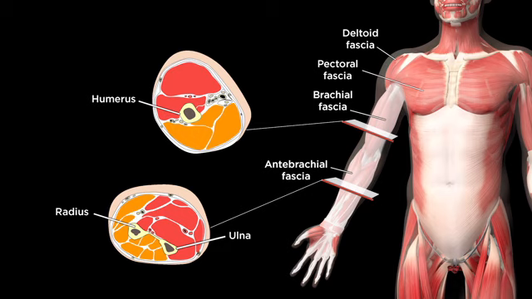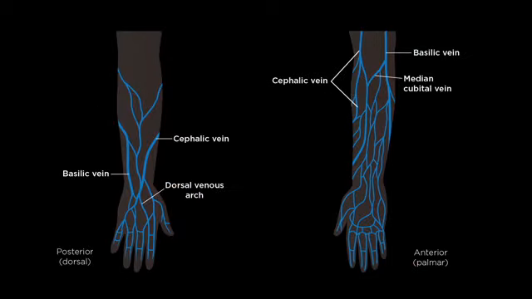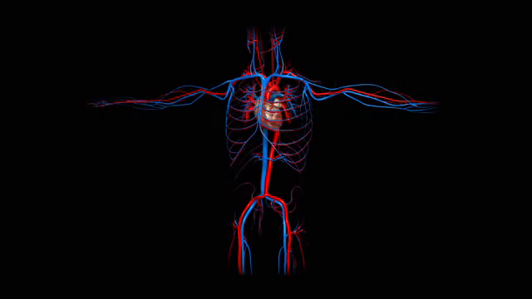And within that layer of fat run our cutaneous nerves, as well as what are called cutaneous veins. The nerves provide sensation from the skin, but these cutaneous veins lie just below the skin and are often used for blood draws and intravenous therapy. Because they relate to the metabolic needs of the musculoskeletal systems, let's take a quick look at the cutaneous veins of the upper limb. Now, veins always carry blood toward the heart without exception.